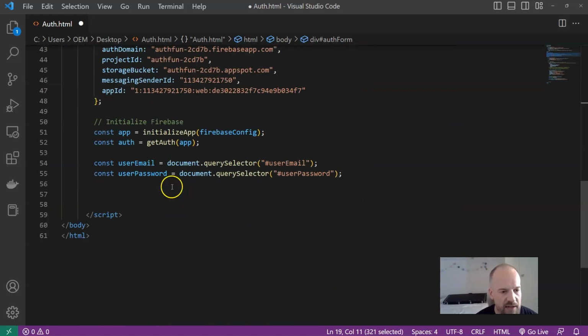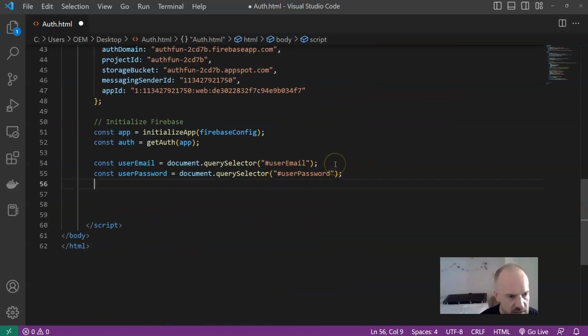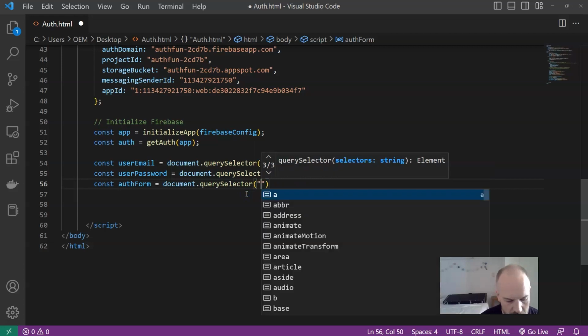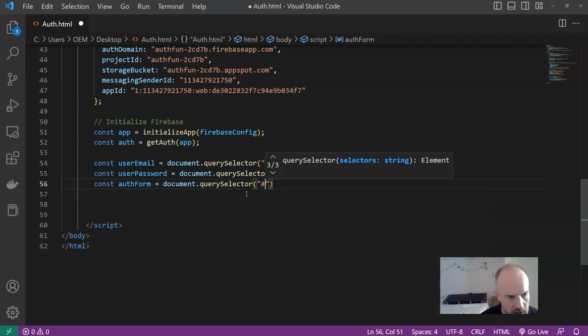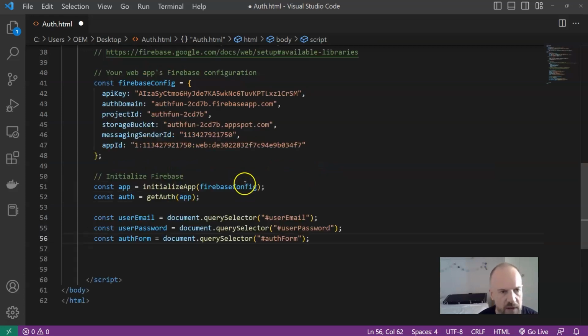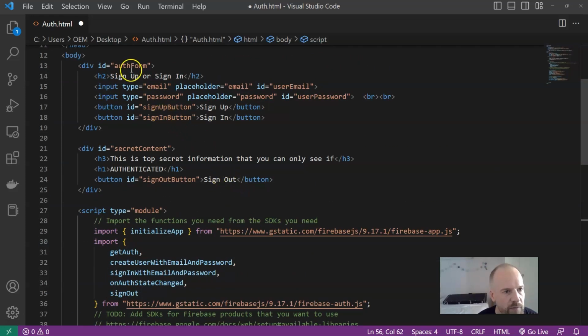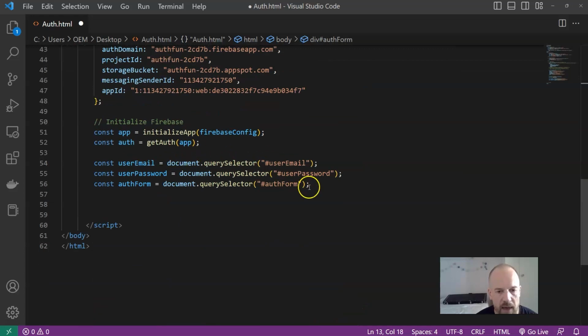Remember, we want to hide that div once they've signed in, so we want to be able to do something with that. So I think I called it authForm, didn't I? Equals, so document dot querySelector hashtag authForm. I will just check, that is what I called it, isn't it? authForm, yep. So we'll grab that.